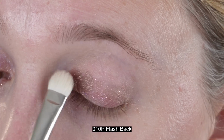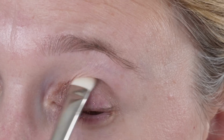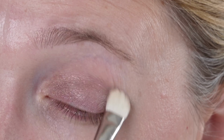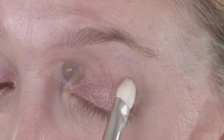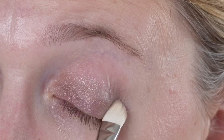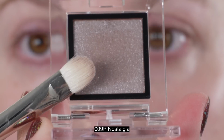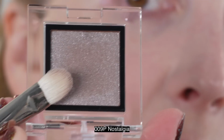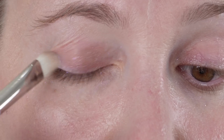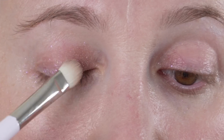And according to Addiction, it says the pearl eyeshadow imparts a fine pearl shimmer for a lustrous satin finish. The formula blends effortlessly into skin and builds with ease for your desired look. Now, texturally, these are very, very smooth. They have a silky touch to them, but there's a touch of creaminess to it as well. So you have a little bit of moisture in the powder, which really prevents any fallout.